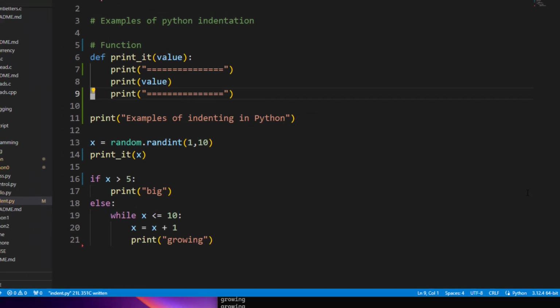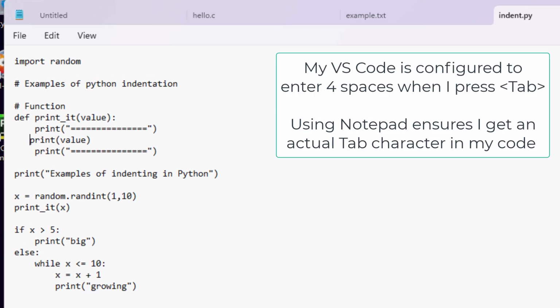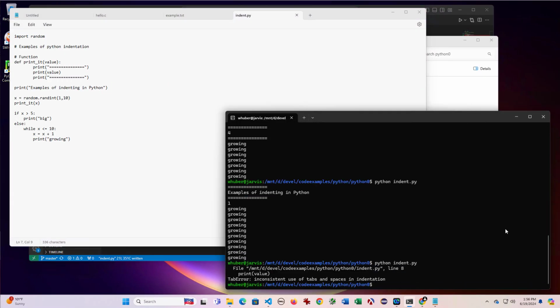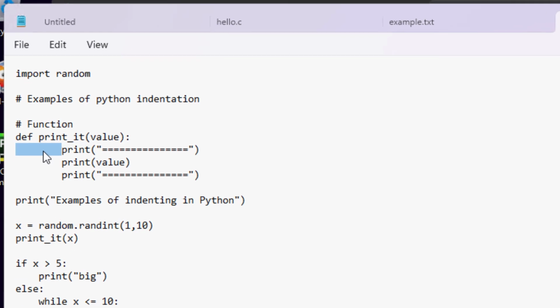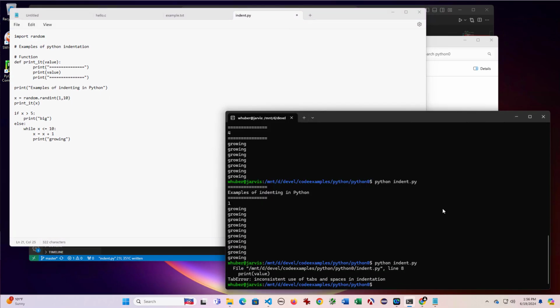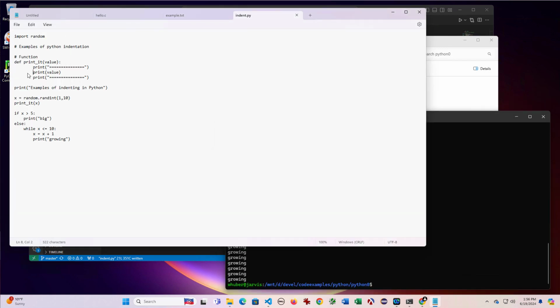Now, one other thing I want to point out when it comes to indentation. Suppose I'm using Notepad, and let's say here that I put in a tab. It looks like the tab is 8 spaces here. But what I want you to notice is that this is a tab character, whereas this is 8 spaces. So if I save this and try to run it, I'm going to get inconsistent use of tabs and spaces because I have tabs, I have spaces. However, if I go back here and change each of these sets of spaces to a tab, tab here, tab here, tab here, now if I run this after I save it, you can see it does work, even though I have tabs and not spaces.